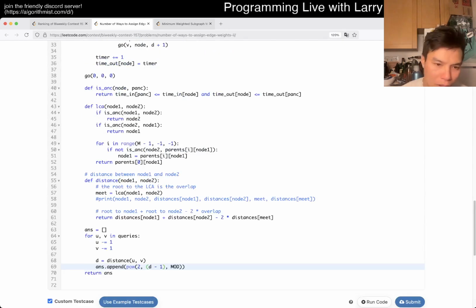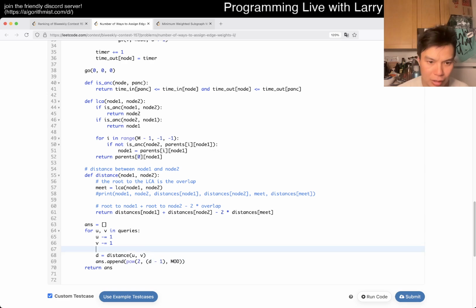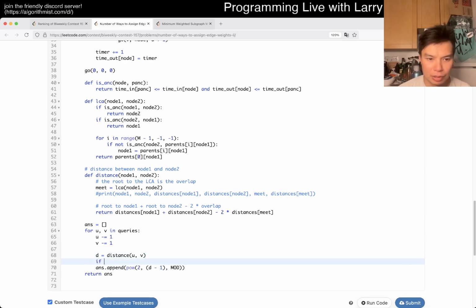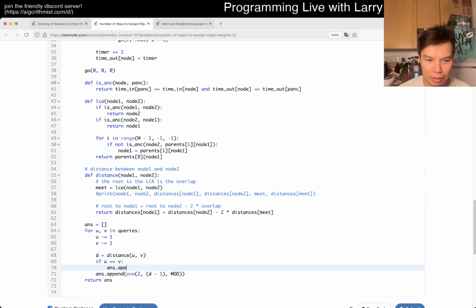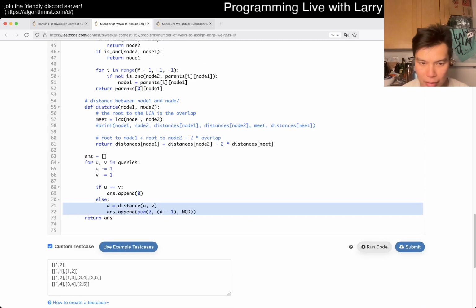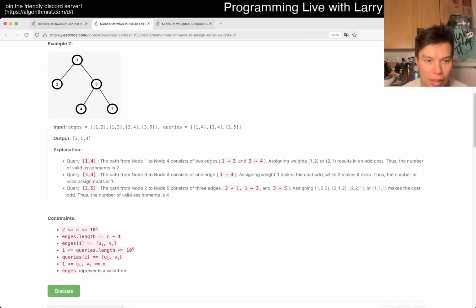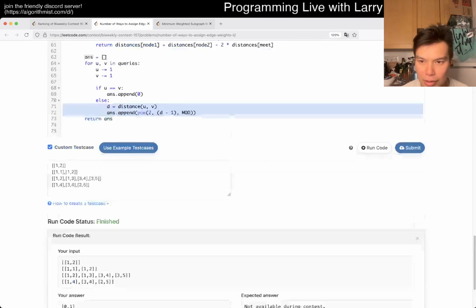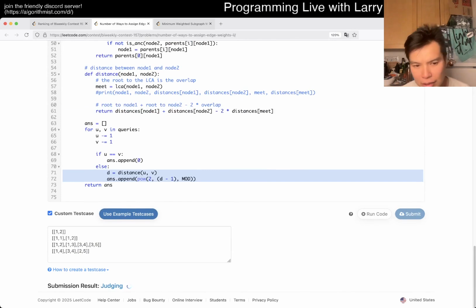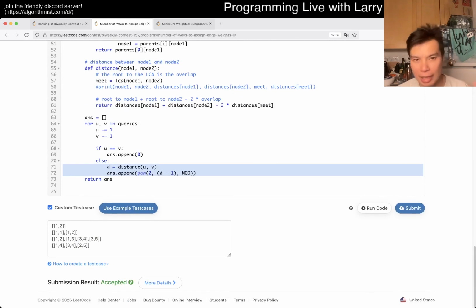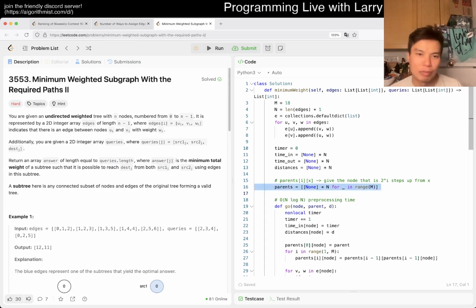Of course, 0 is going to be wrong because we do d minus 1, right? So if u is equal to v, enter that print 0. But I don't even need to calculate it, I think. Else we do this thing. Okay, now the answer is right. So let's give it a YOLO submit. If it's wrong, that's fine. We spent like 5 minutes, right? And it's right. But we'll have the template, right?